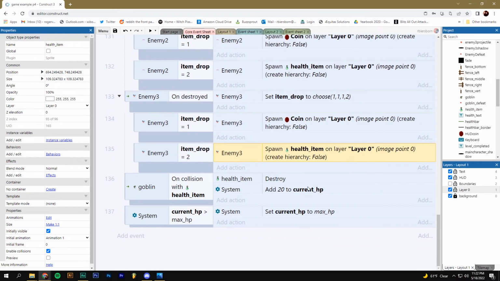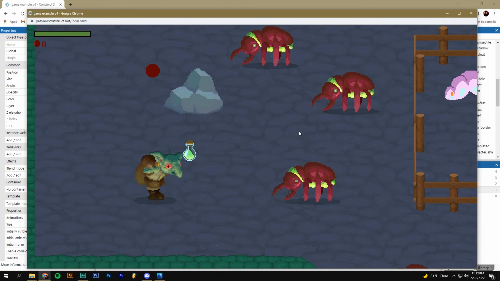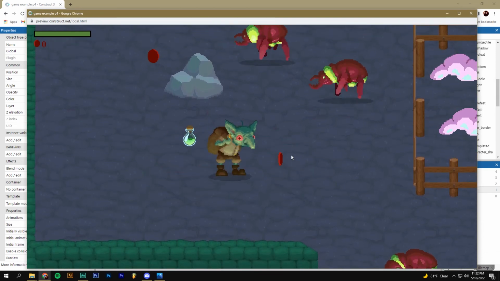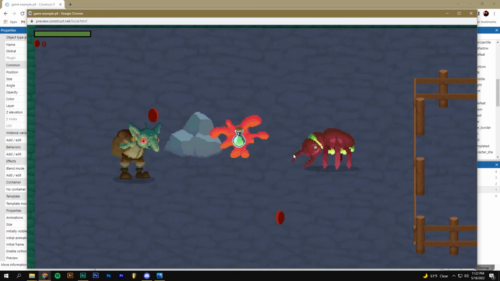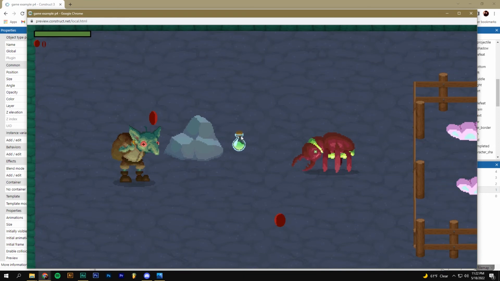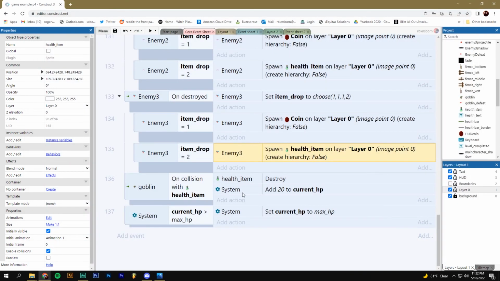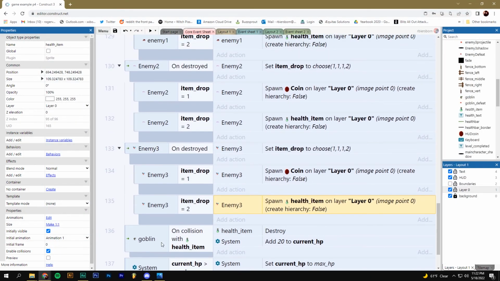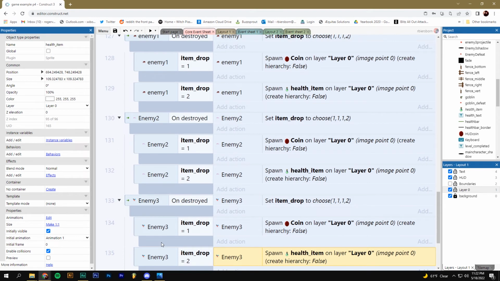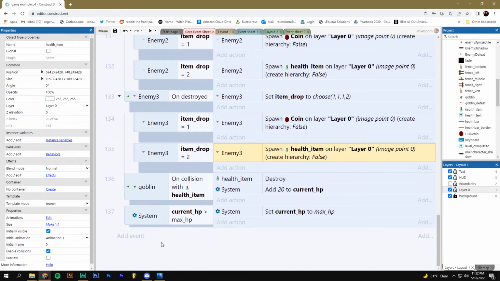Great. Now the last thing I might do, let's test this out. I'm going to defeat some enemies, and I think the health potion should come up about 1/4 of the time. It popped up there, but notice how it was in front of my defeat animation, kind of blocks the defeat animation. We did this with the red coin too, but what I want to do is add an event where when the health item is created, it's behind the defeat animation.